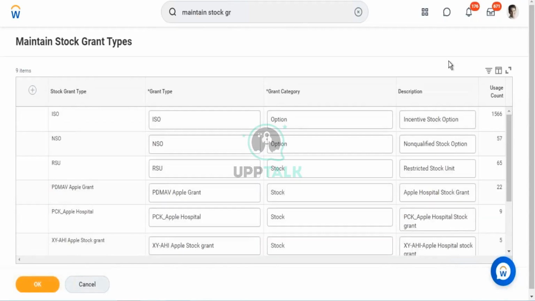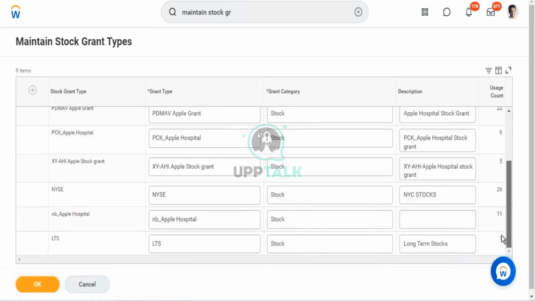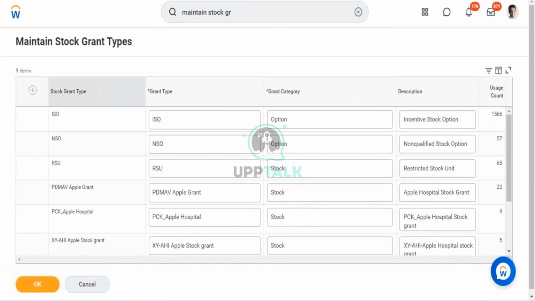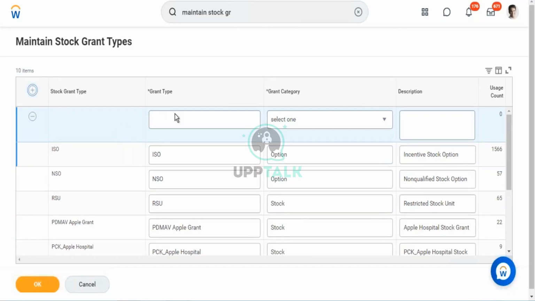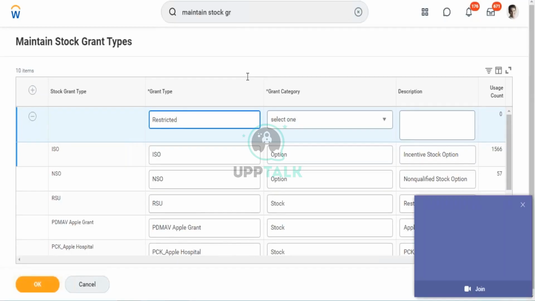You will be creating a stock grant type and configuring whatever you need, and whenever you're creating a plan, you'll be calling it a stock plan. We'll just create one as a restricted one. This is free text because every employer will have their own stock plans.